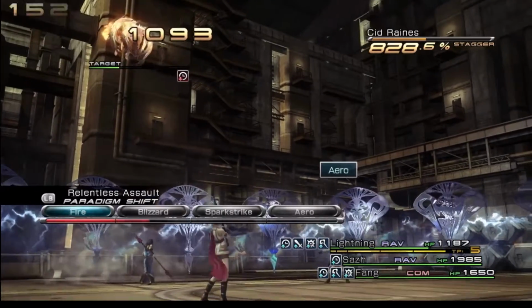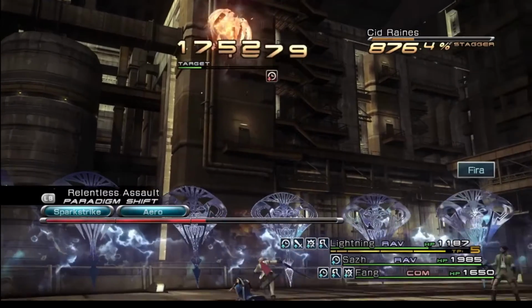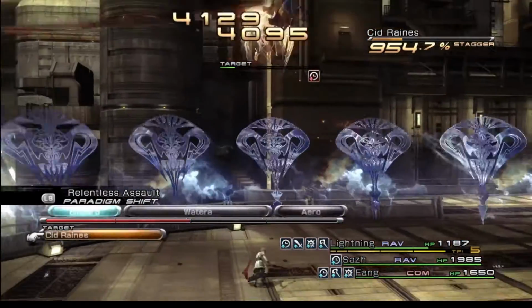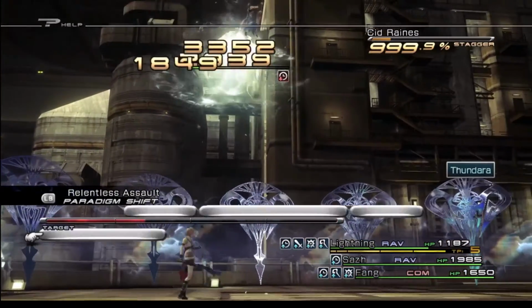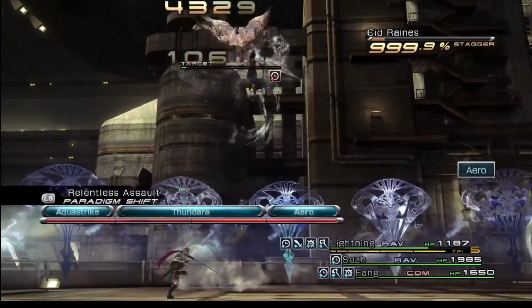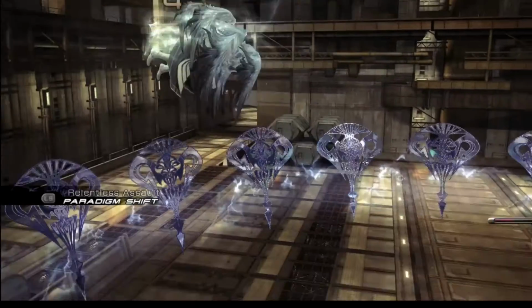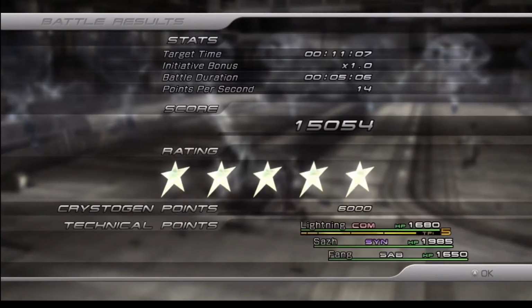His stagger gauge is pretty big, and it takes a long time to drain down, especially if you have a commando, which you should, while he's staggered. So yeah, he's not that hard. It's just that if you're unfamiliar with the mechanics, and you're not familiar with switching paradigms, he's one of the first big challenges that you can face. I mean, not nearly as big of a challenge as Saz's car Eidolon.